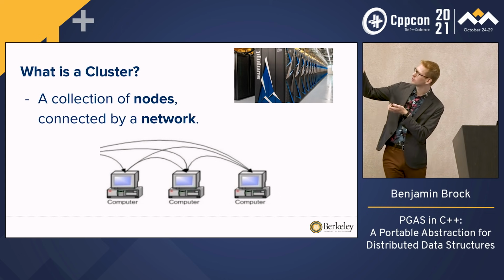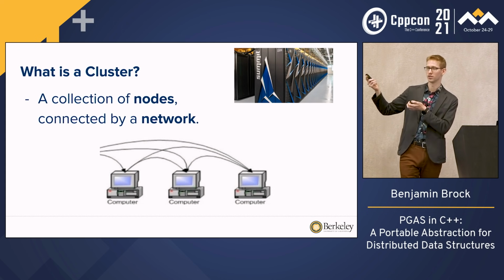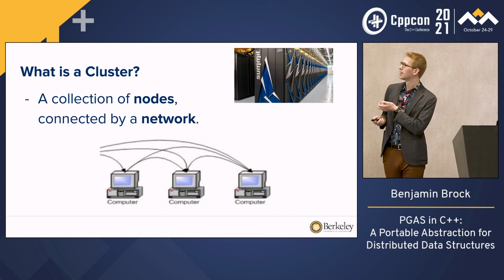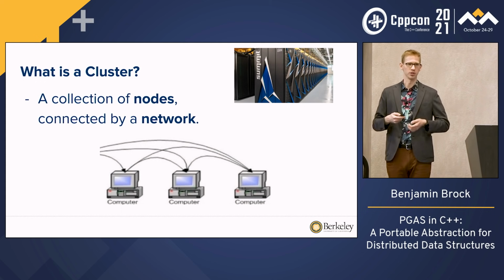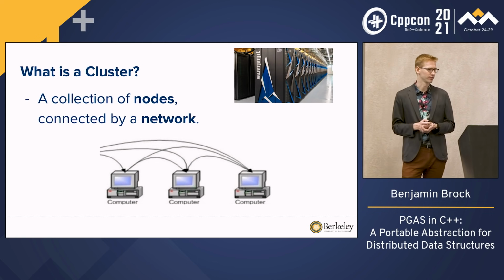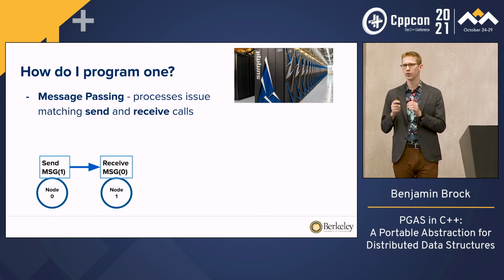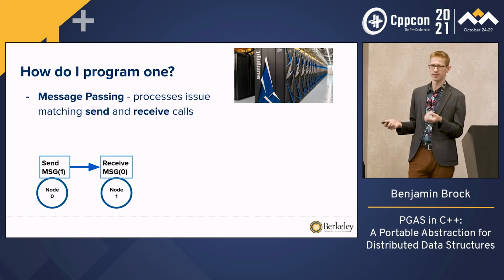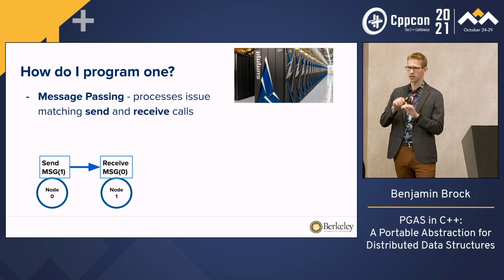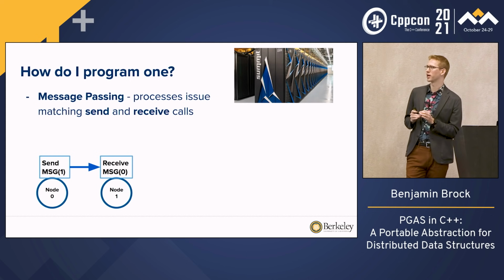Up in the upper right, we've got what an actual supercomputer, in this case Summit, which is in Oak Ridge, looks like. And these are very useful for scientific simulations, large-scale graph calculations, all kinds of stuff. Now, when it comes to actually programming them, there are two main programming models that are in use today. There are more than this, but these are kind of the most basic ones that are enabled by hardware.